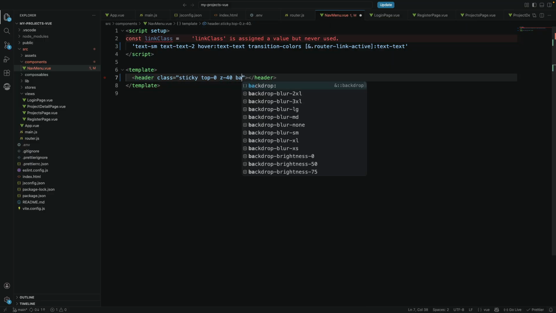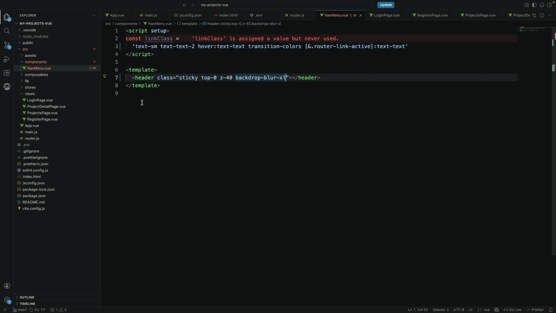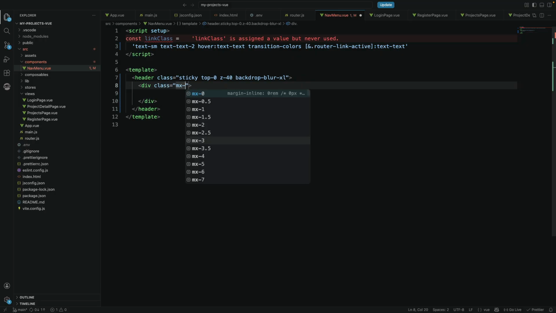And let's do a simple backdrop blur XL. Okay, yeah, probably. And then let's do what I'm thinking here. Let's do a div. The div will have a class of mx-auto.